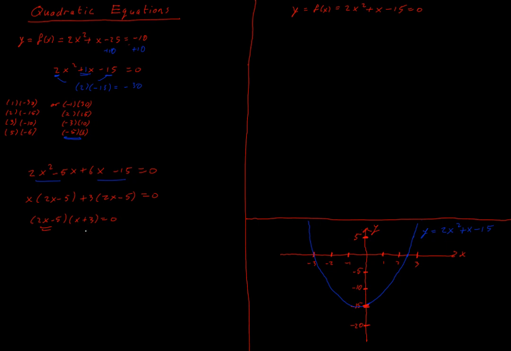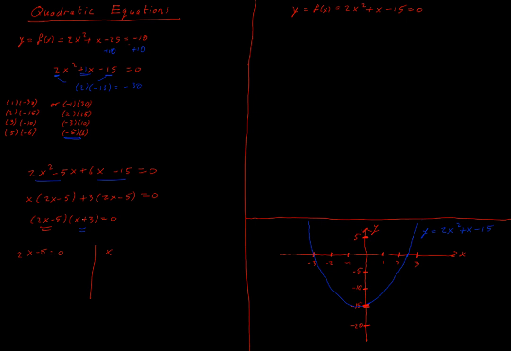Or if I had this bracket summing to 0, if x was minus 3, I'd have minus 3 plus 3 would be 0. I'd have 0 multiplied by some number over here. It would be minus 11. And I would end up with minus 11 by 0 would be 0. So if either of those brackets are 0, I will end up with the equation 0 equals 0. So both solutions are valid. So I must take both as a possibility.